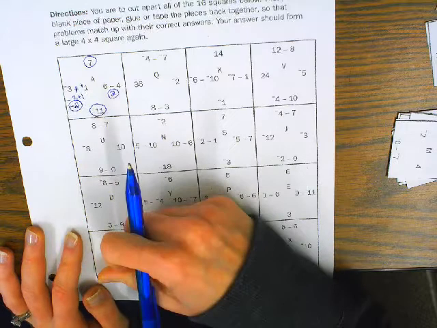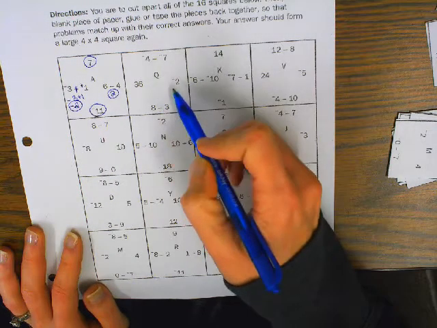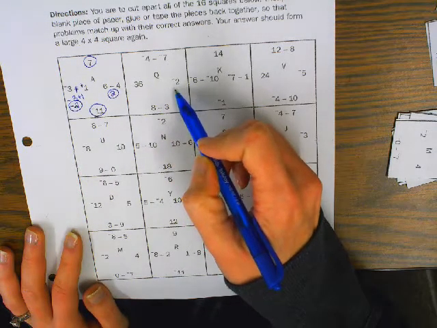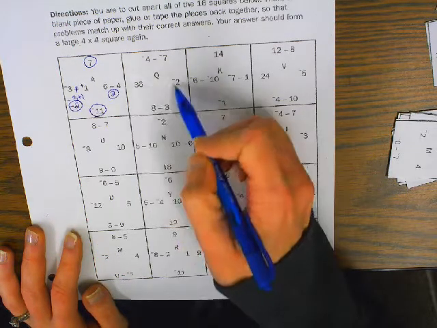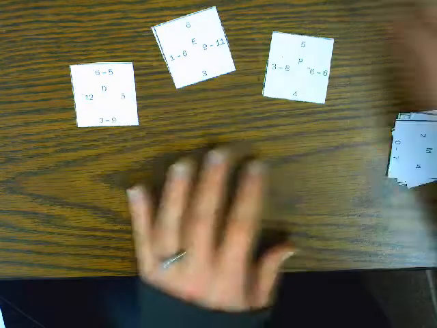Well, maybe that negative two goes next to this A. So they have to match up side to side. So if I show you what the actual pieces here, we spread these out.